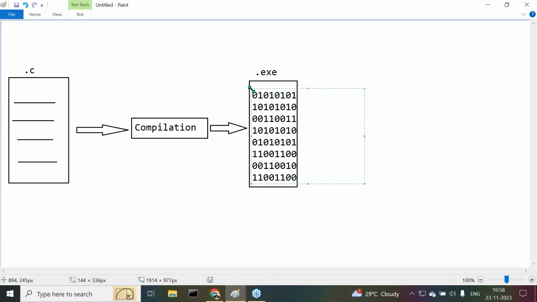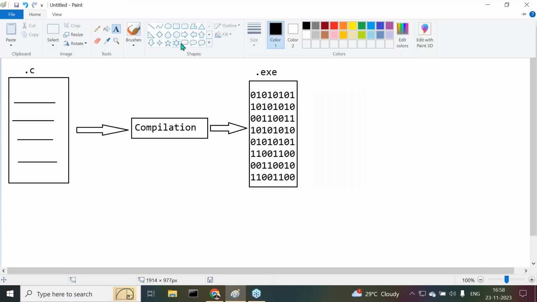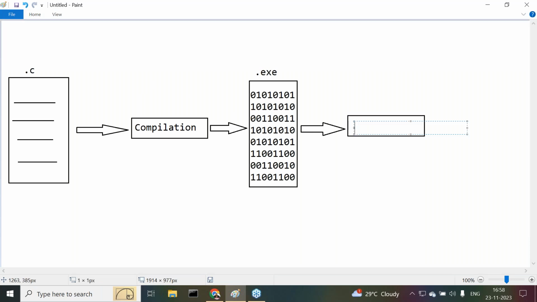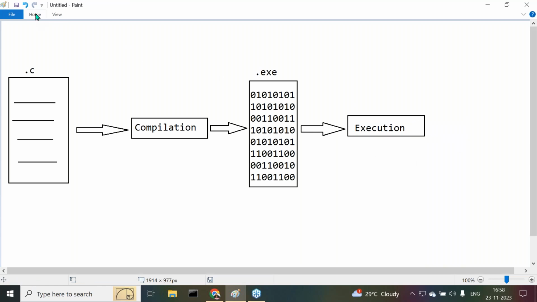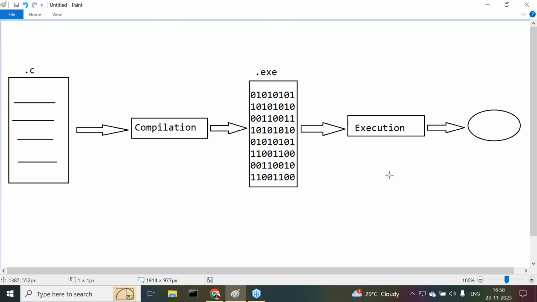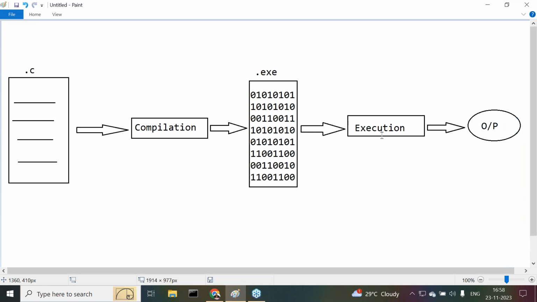This is the .exe file we are getting. Whenever we get the .exe file, we have to go with the execution. After the execution, we get the output.